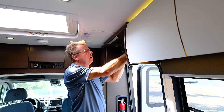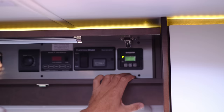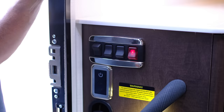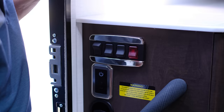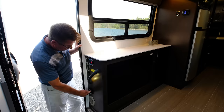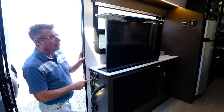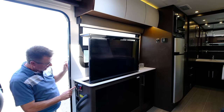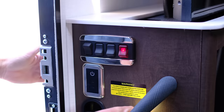On this side we have our inverter. When we're dry camping, I can turn the inverter on to watch TV, charge my phone — it takes the house batteries and flips them from six-volt DC power into 110 power. Here's our battery disconnect switch. This switch is for our beautiful 39-inch LED TV. Here's our switch for the main lights in the motorhome — also on a dimmer switch. Here's our lights for outside and inside, on a three-way switch.